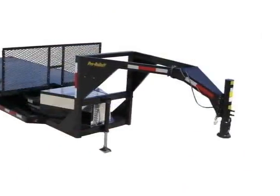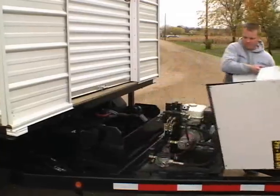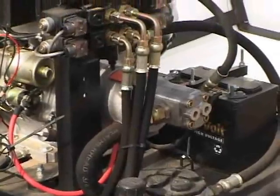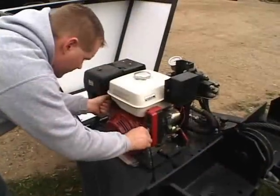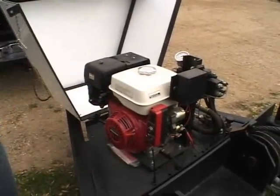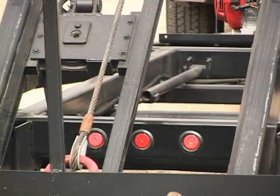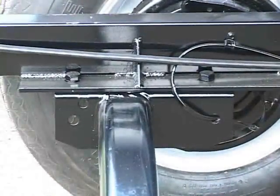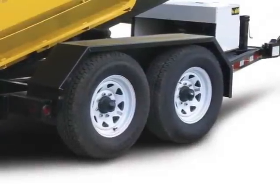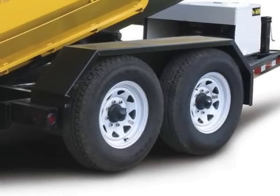This system is also available with a gooseneck hitch option. Powered by a Honda engine, the self-contained hydraulic system is engineered by a certified hydraulic company and works in all climate conditions. The Pro-Roll-Off's convenient remote control unit features electric start, keyed ignition, and an oil alert light. The trailer has a 50-degree dump angle and is constructed of structural tubular steel, not C-channel. It features Torflex axles, bolted on for less maintenance compared to leaf spring units. Electric trailer brakes are standard equipment, and every trailer comes equipped with a breakaway kit for safety. The Pro-Roll-Off trailer also features new 16-inch load range F tires and wheels standard.